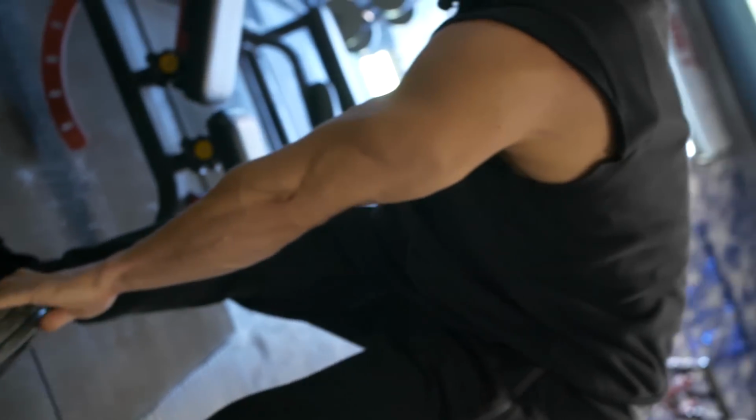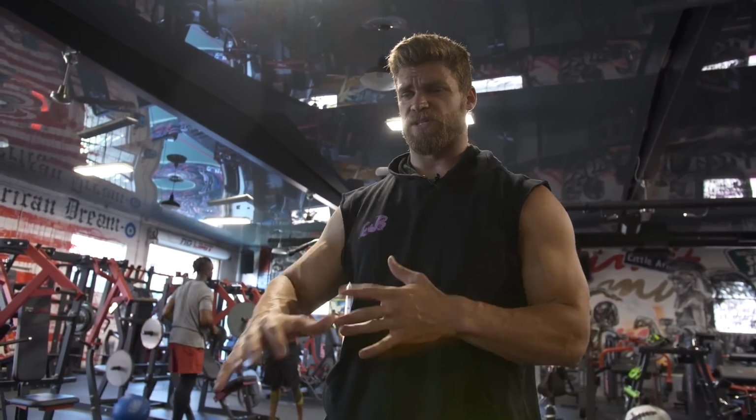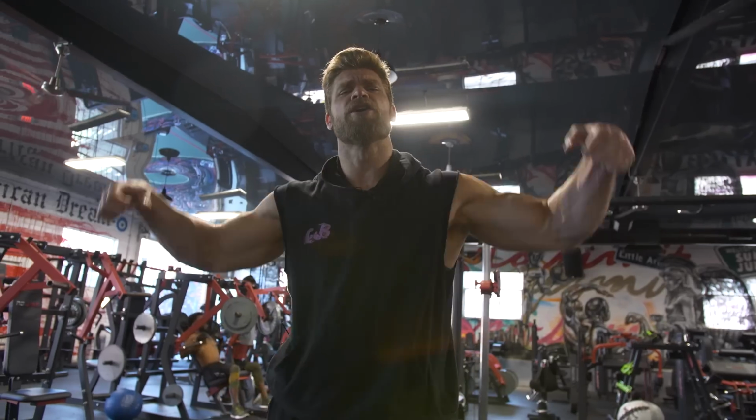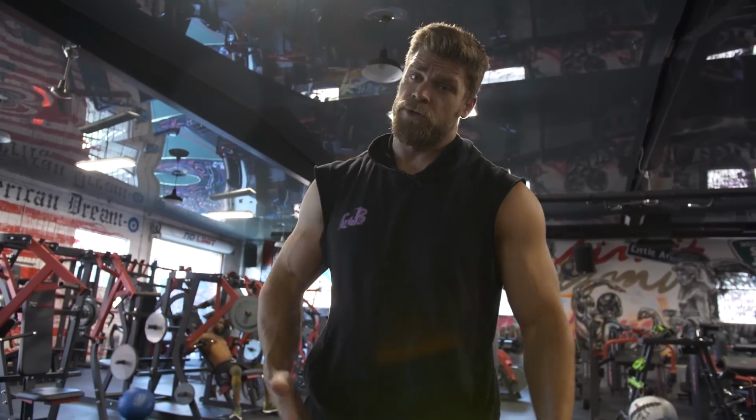So it's a great exercise. Really make sure you're always trying to be as symmetrical as possible because the body is naturally asymmetrical. So to be able to try to fix any of those positions and spots and muscles and sides that you're weaker in, it's always a good thing. Then you can move on from that and become a bigger, better, buff dude or girl.